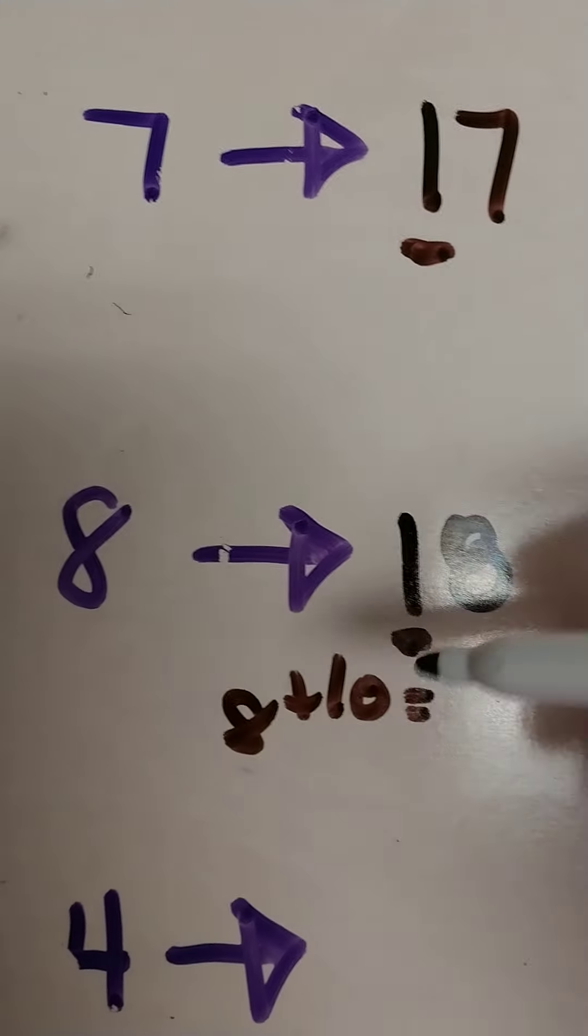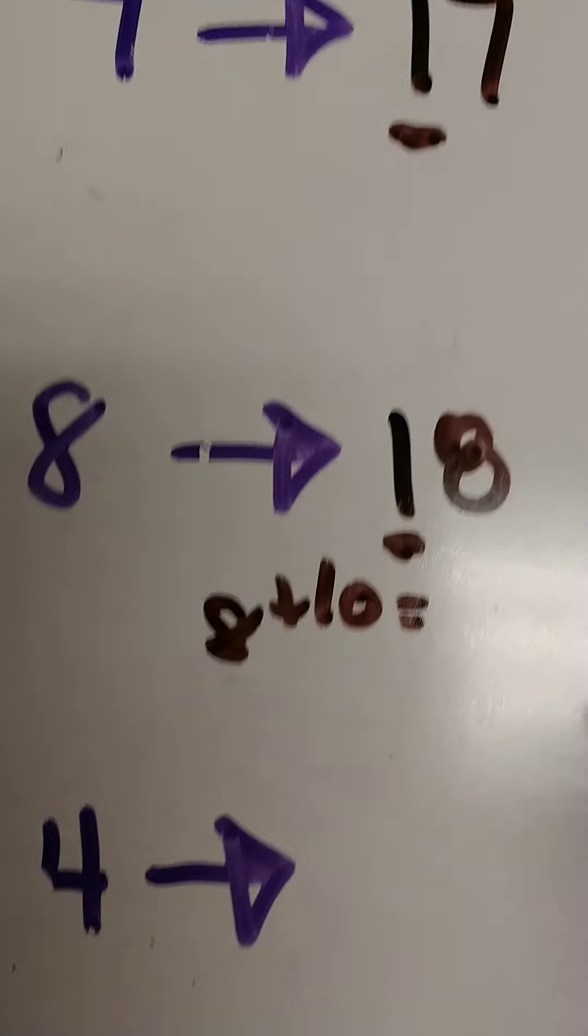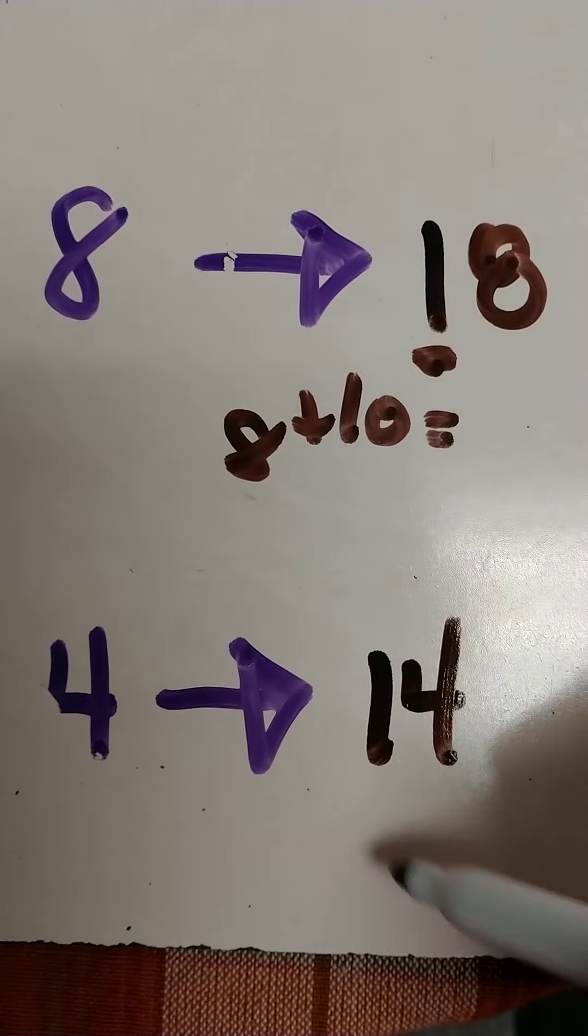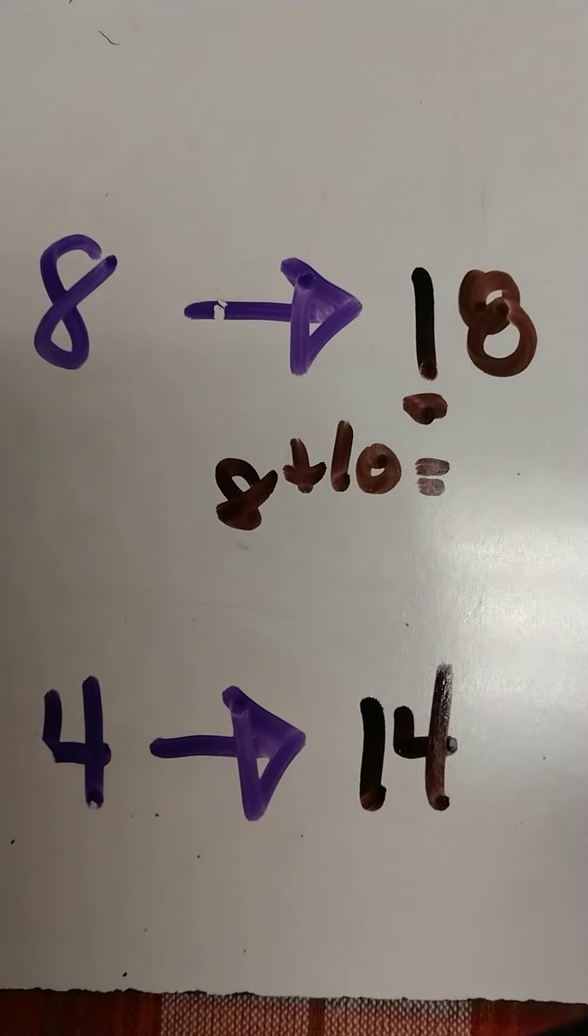So we added 10 more, and it's quick, just add a 1 in the tens column. 4, add a 1 in the tens column, and you get 14. It's like 4 plus 10.